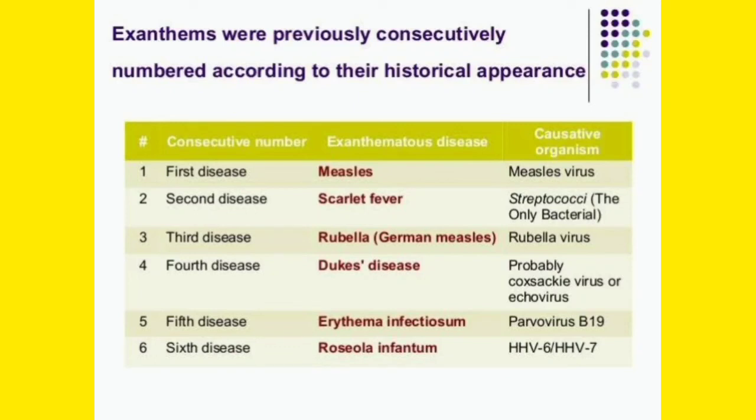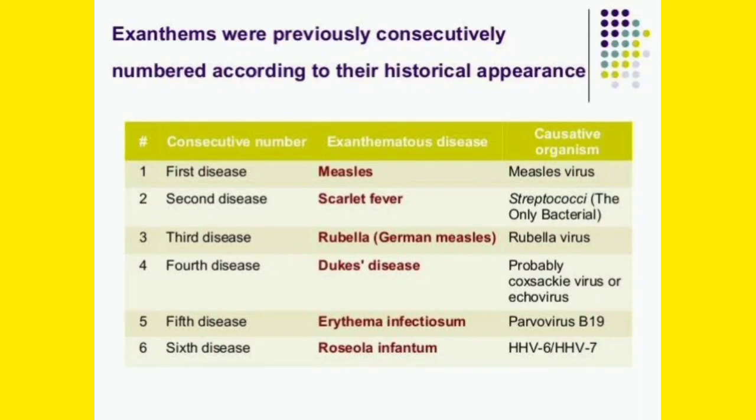Next is erythema infectiosum, the fifth disease, the fifth slap. Remember the mnemonic? You slap the child, give the child a rose. So fifth and sixth disease. Erythema infectiosum, which is the fifth disease, is caused by parvovirus B19. So slapped cheek disease. Remember this. Slapped cheek disease caused by parvovirus B19.